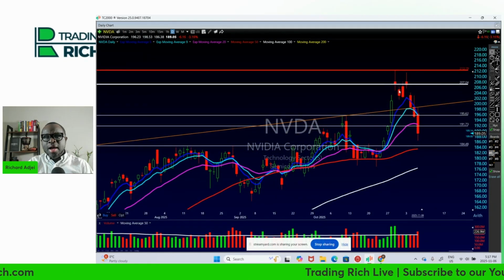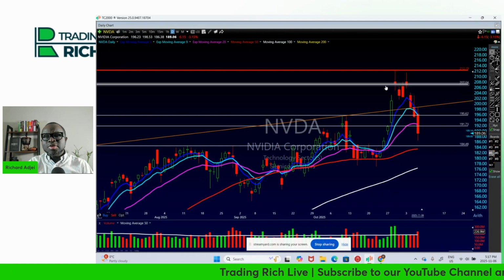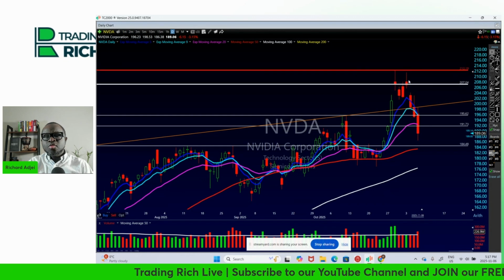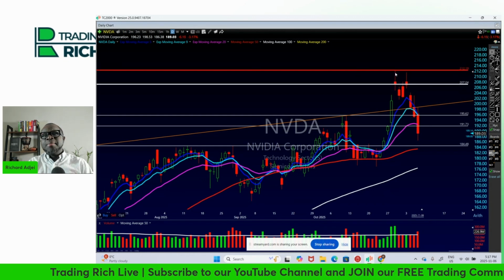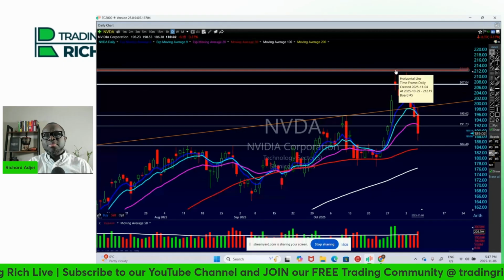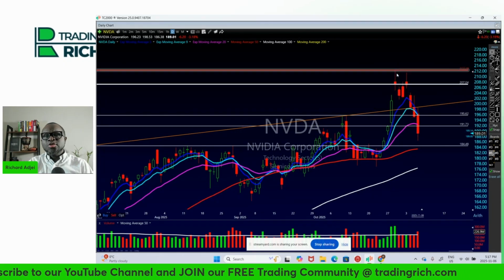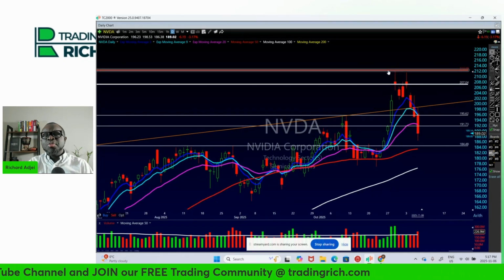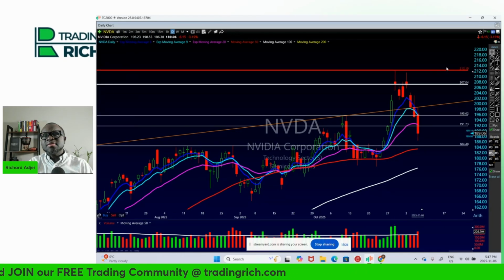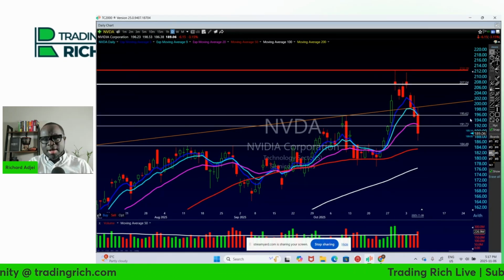Okay. And with the topping tail candle, what I did was that I drew this red line here. I said, okay, I'm going to take the trade. Because this is a topping tail candle or a doji candle, I'm going to take a trade. I'm going to put my stop above this level. Right. If it comes and stops me out, I'll come out. Right. But if it works out, it's going to be great.